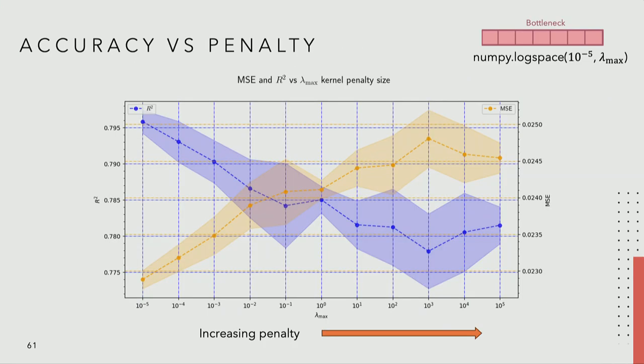And you can ask many questions at this point. Is there dependence between the kernels that are being picked up and how strongly we penalize them? Because there is this penalty on both the number and complexity of kernels. And does this penalty destroy your accuracy? The more you penalize, the fewer kernels you allow for, and the less wiggle room your network has to do the task. But as you see, this is zero penalty, and compared to the largest penalty that we consider, the drop in performance is very little. So somehow the sparsity doesn't impact it too much.